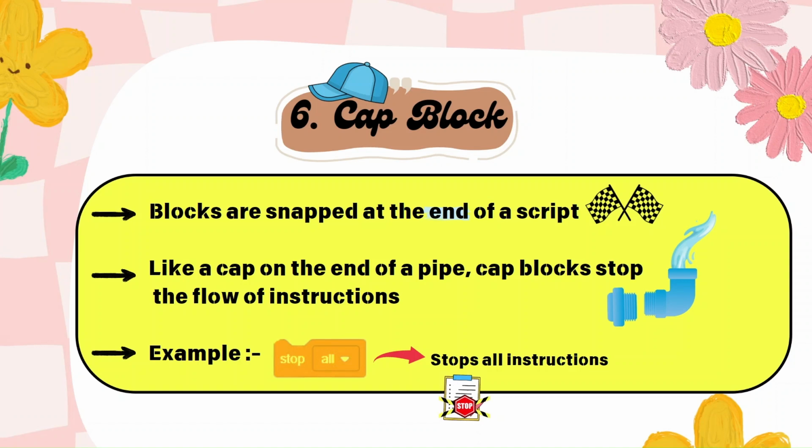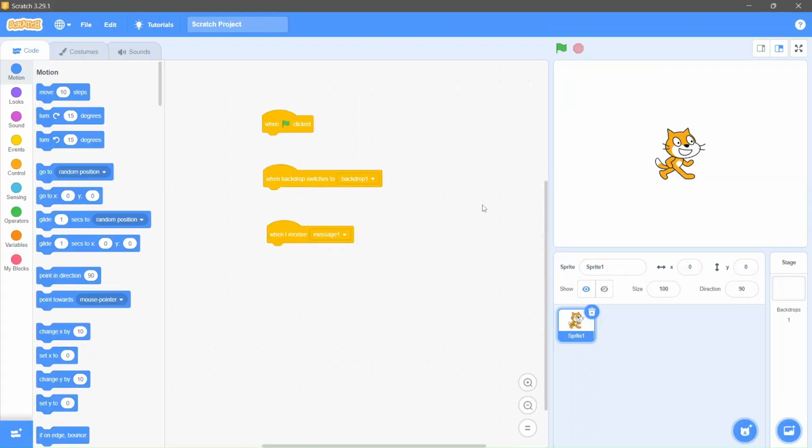Now we will jump to the Scratch editor and I will have a rapid fire. You have to answer which kind of block it is, okay? Are you guys ready? Let's go. We talked about head blocks, right? These were our head blocks. Which kind of blocks were these? I told you, right? These were our stack blocks.